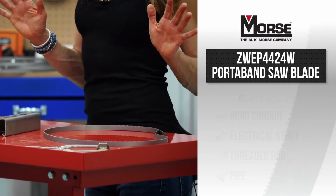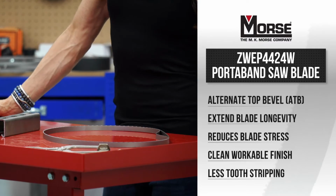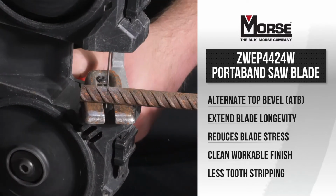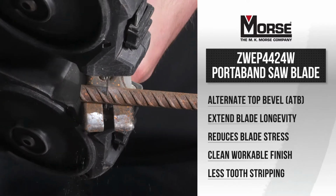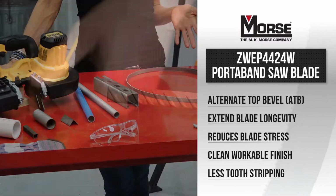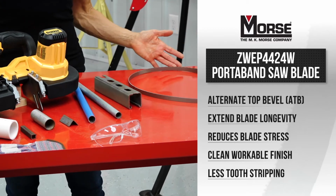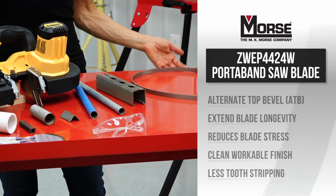rod, and pipe. The teeth of the 24 TPI blade are designed with an alternating tooth pattern which improves blade life, reduces stress, and leaves a clean, workable finish. This American-made blade is engineered to reduce problematic vibrations that strip teeth and cause blade chatter.